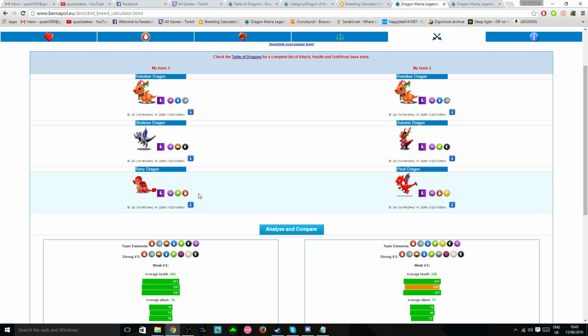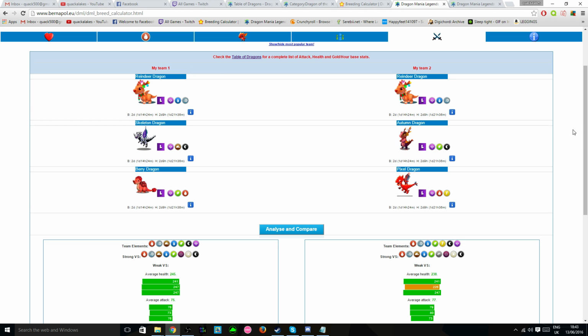But apart from that, the berry dragon does insanely high damage, and the skeleton dragon, his earth works as a good support, and the shadow element on the side is really useful, because if you have frightened speechless on your team as well, then you can hope and pray that you're going to frighten the enemy, and then they won't even be able to attack you. So this is one of the good teams that I would suggest to people.